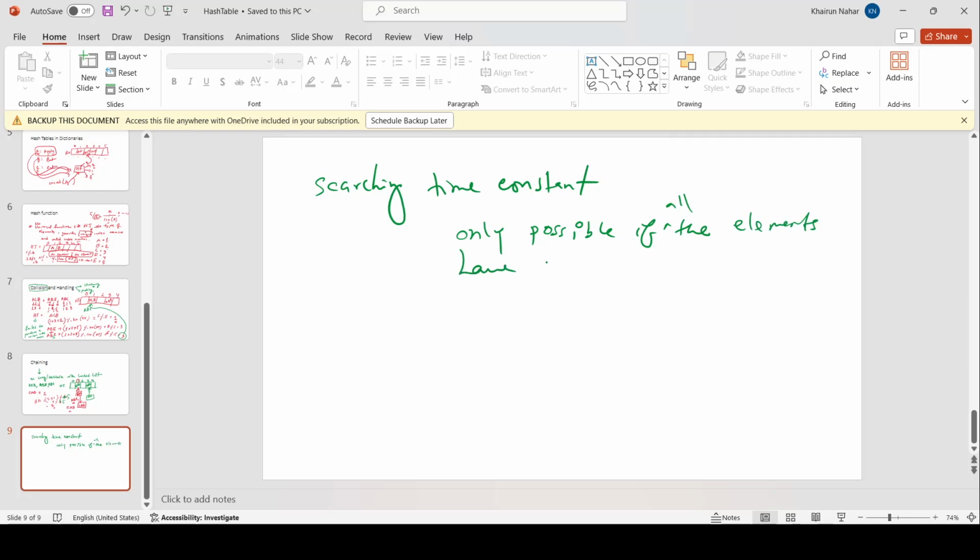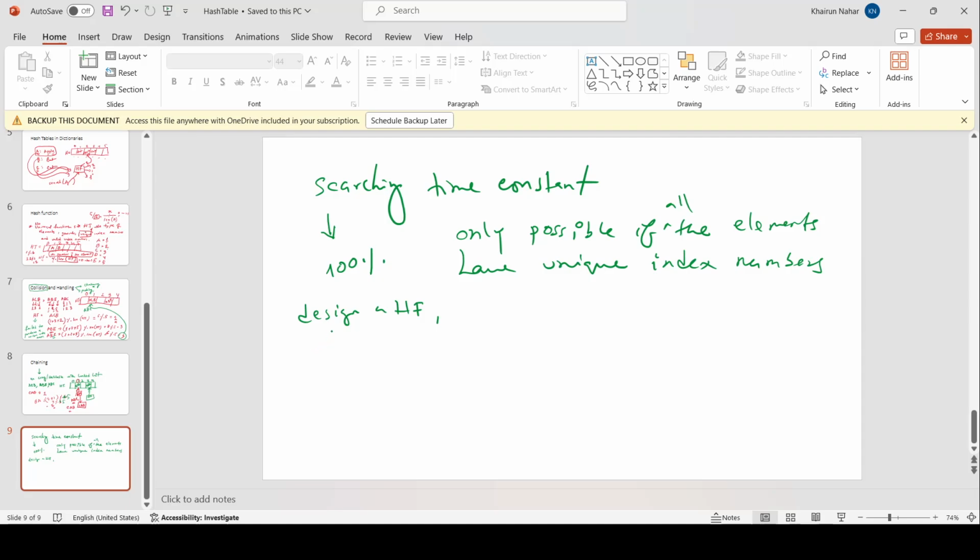But this is something practically impossible, okay? To create a hash function that generates 100% unique index numbers is next to impossible. But what we can do is design a hash function smart enough to generate as unique index numbers as possible.